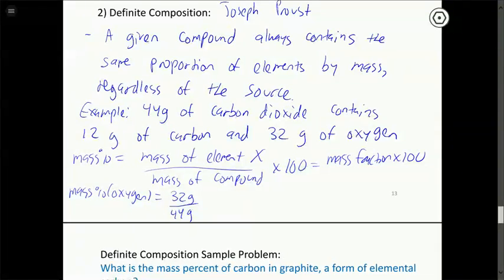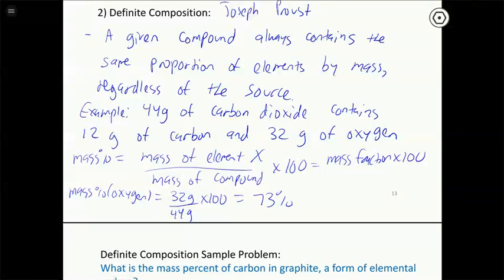So it's the mass of oxygen divided by the mass of the compound. We multiply by 100 to make it into a percent, and that gives us 73%. So carbon dioxide is 73% oxygen by mass. Another way of thinking about that is if you have 100 grams of carbon dioxide, 73 grams are oxygen. And these mass percents are the way that we're going to typically express mass compositions for compounds.